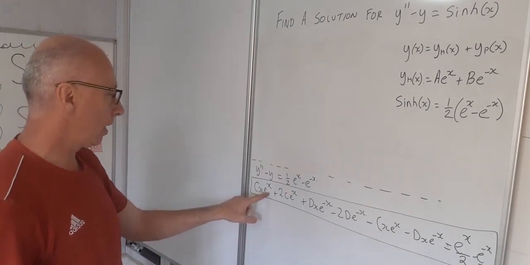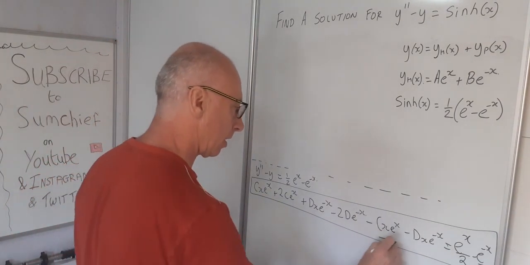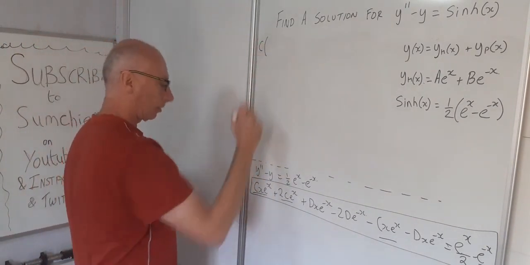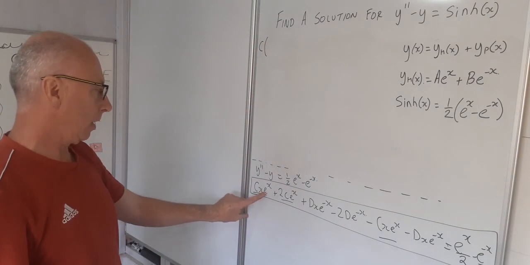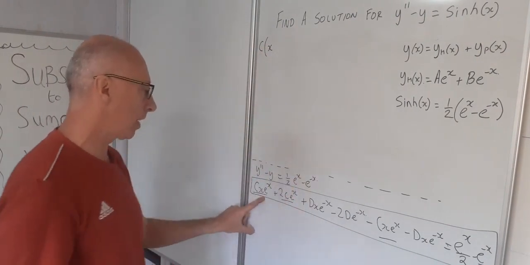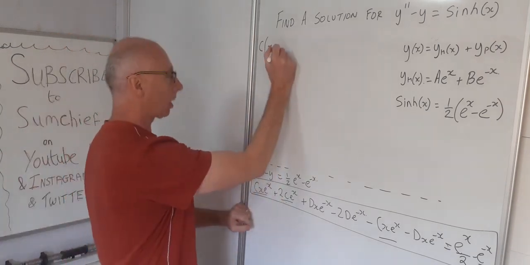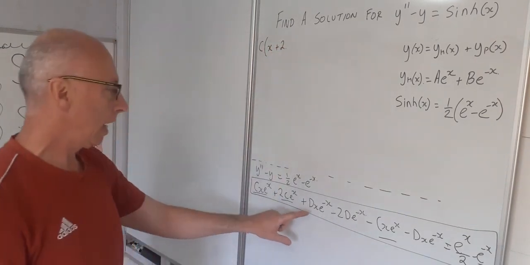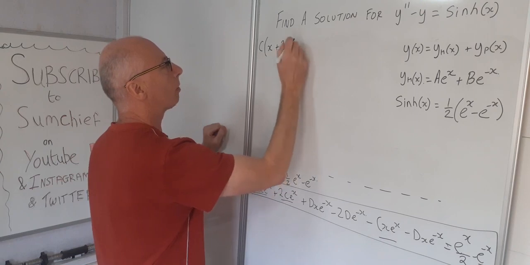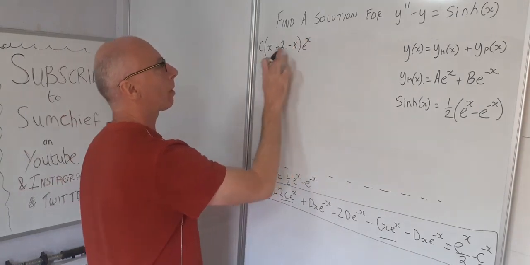So I've got cx e to the x, 2c e to the x, and a cx e to the x. So let's do the c's first. So I've got c, I've got an x here, so I've got x e to the x. So I'm going to leave my e to the x out for now. So cx plus 2c, so that's going to be a plus 2. And I've got here a minus cx. So that's going to be just leaving me with a minus x, and that's e to the x. So you see what's happened here, these are going to cancel out.